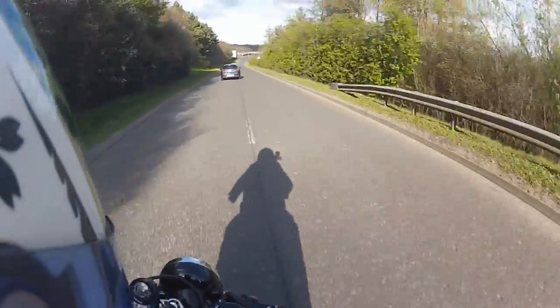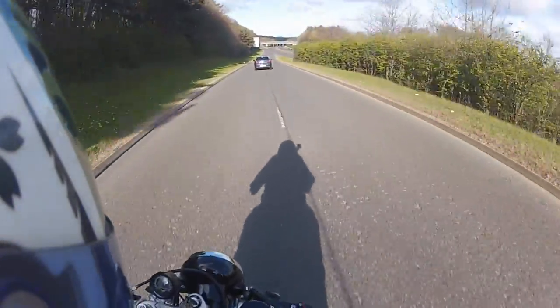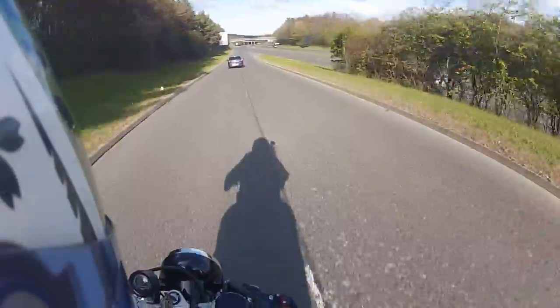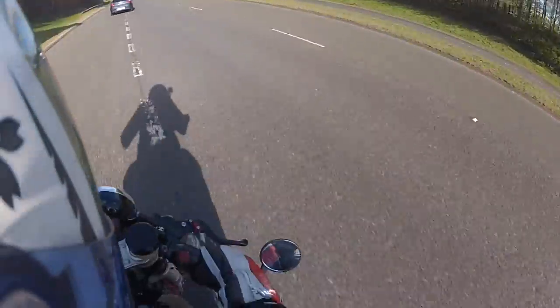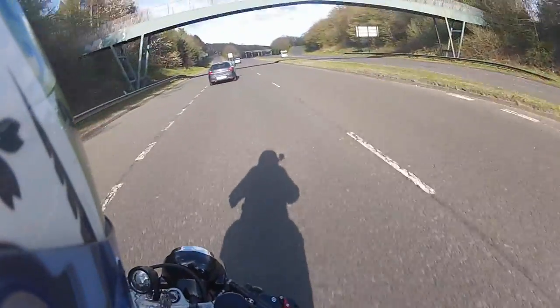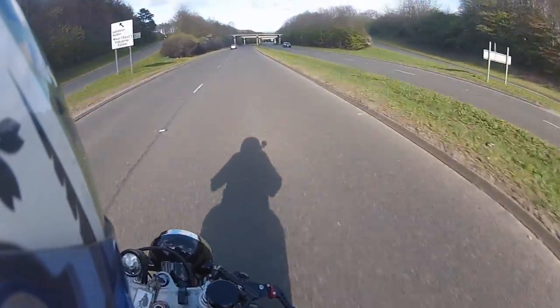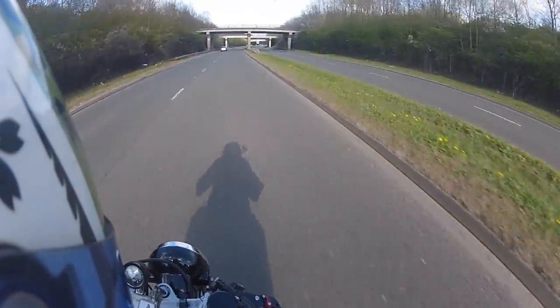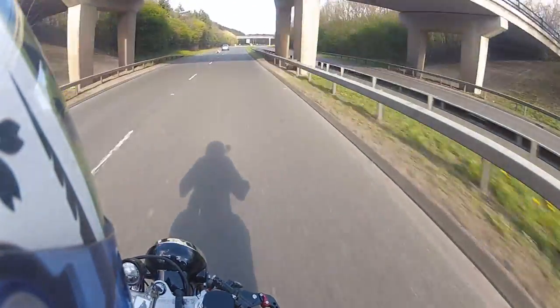Now we're going to be joining on to the dual carriageway with my little small mirror there to actually look up. I don't like this bit at all because I don't have that much room. Right, it's now coming again, so we'll overtake him. Open it up. And we're there. Oh, it just goes.